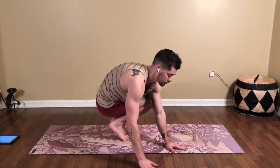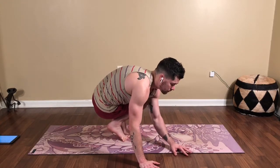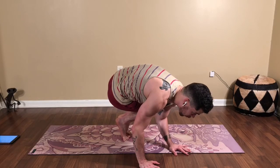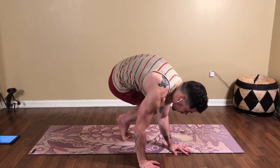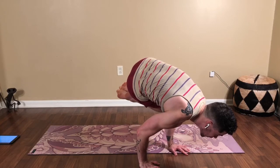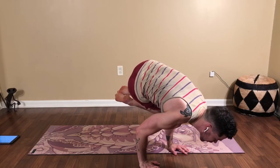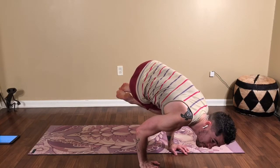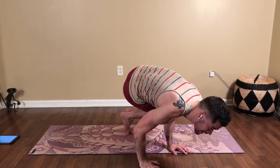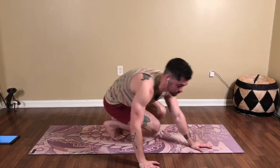Plant the hands. Maybe you bring the arms a little bit more in front so you can chaturanga the arms. Start to lean the weight forward, turning the gaze forward. Puff the upper back, squeeze the thighs, squeeze the toes, lift the toes. Make sure you're breathing if you're in your arm balance and you're holding your breath. Maybe come a little bit out of it, toes on the floor, just to make sure you're not holding.